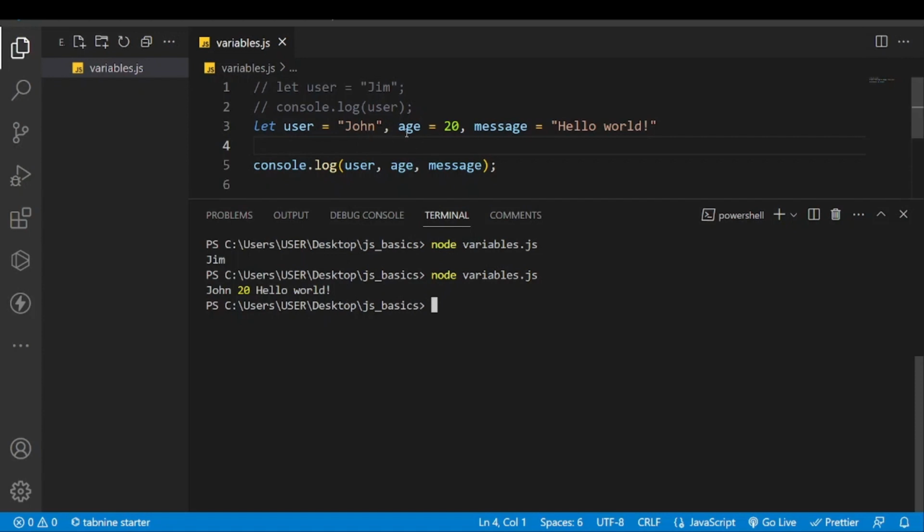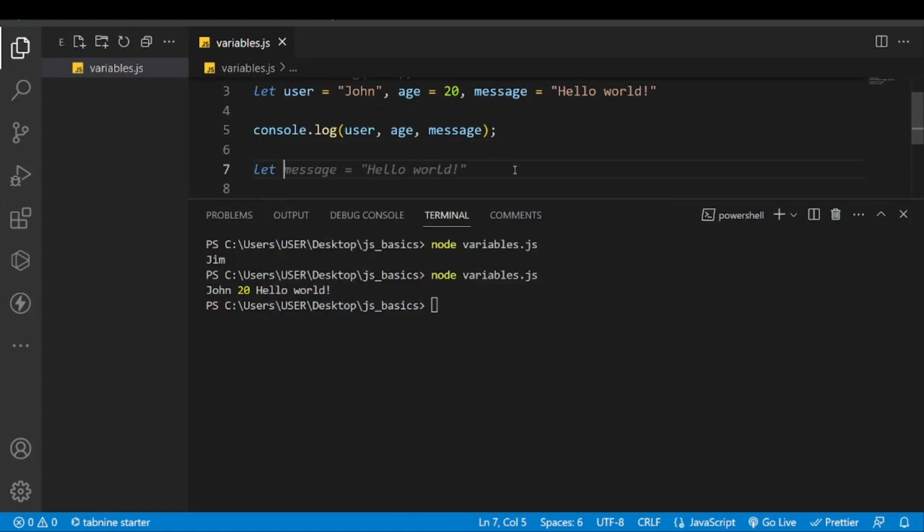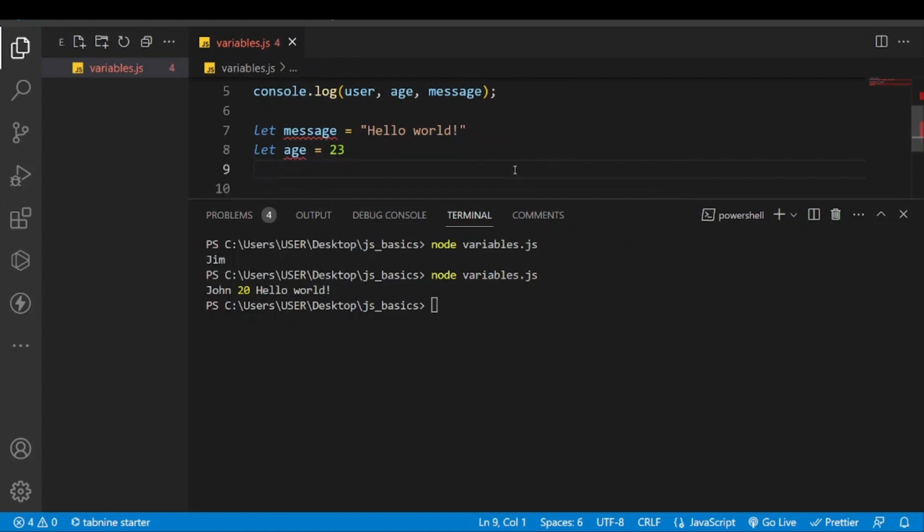So there are many ways you can declare variables. The first one is you can declare single variables, or you can declare multiple variables in one line, but it is good that you declare them on different lines. So we can have let message as hello world, and then you can say let age equal to, let's say, 23, and also we can say let name be equal to Maxwell, like that.